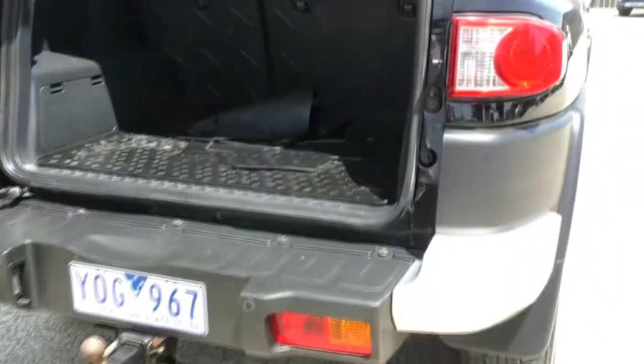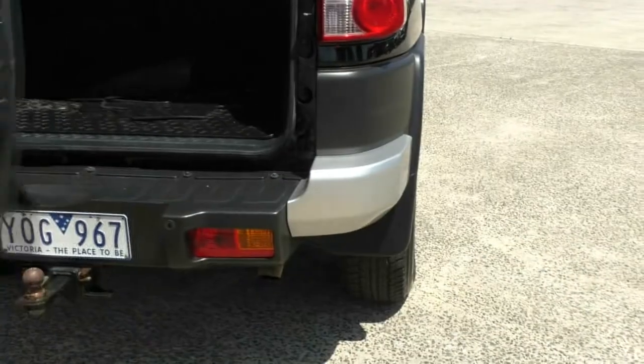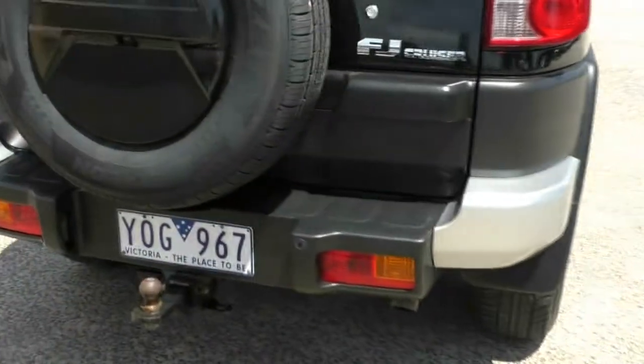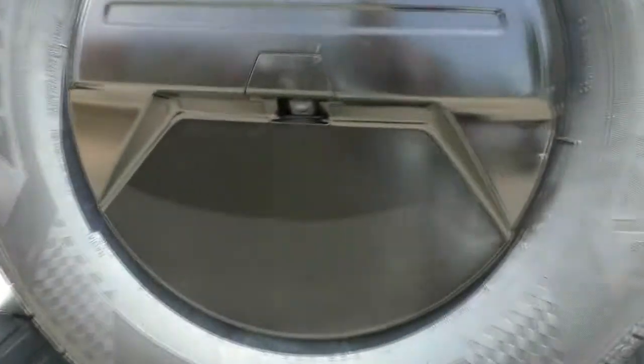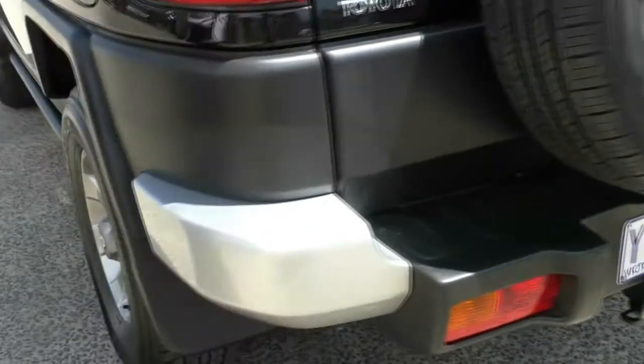Notice that those seats are plastic on the back, so when they fold down flat, the whole back of the car is protected from whatever you want to put in there. It's really easy to close this door — just give it a bit of a push and it pulls itself closed as well. We do have a reverse camera in the back, just pointing that out in the spare tyre.